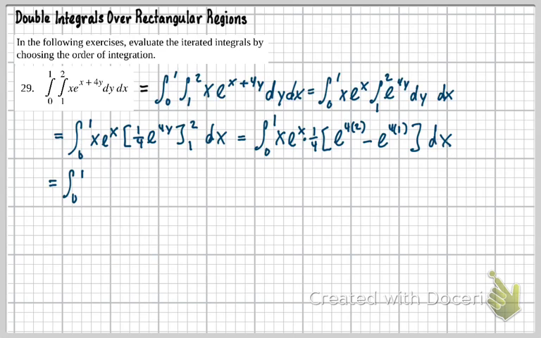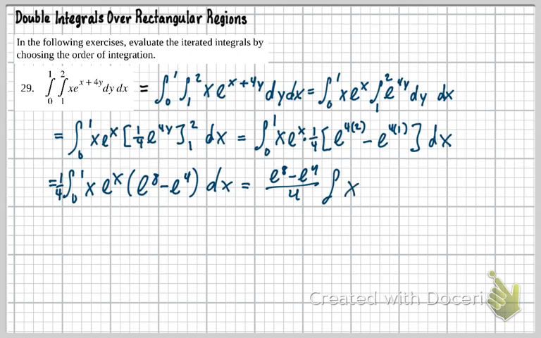So I'm just going to pull that 1/4 out front altogether. Just get it out of there. Then I have x e to the x. Actually, I should just pull it all out, but I will in a moment. But take a look at this. So this is going to be times e to the 8th minus e to the 4th. And actually, technically, it'll probably be best if I get that out of there, because that's just all a constant there. So that's going to be e to the 8th minus e to the 4th over 4 times the integral of x e to the x dx is the integral at hand. And again, that's going to be from 0 to 1.